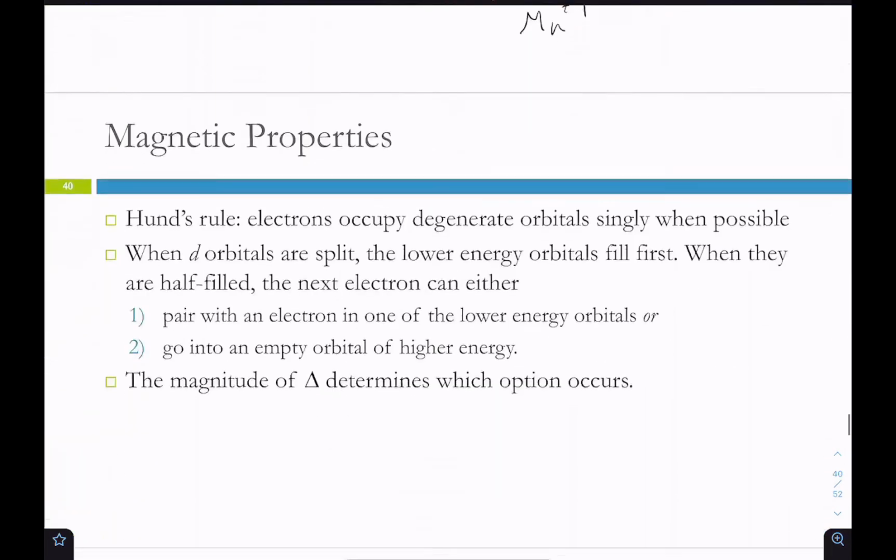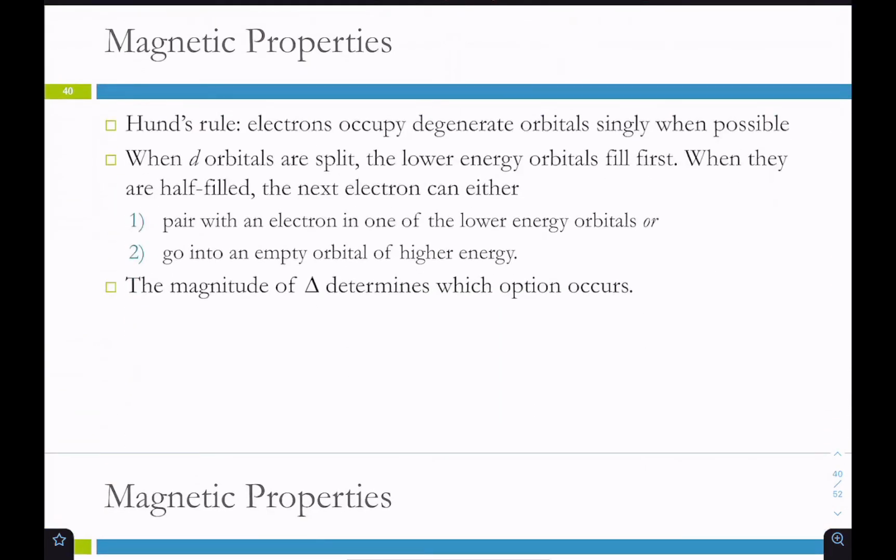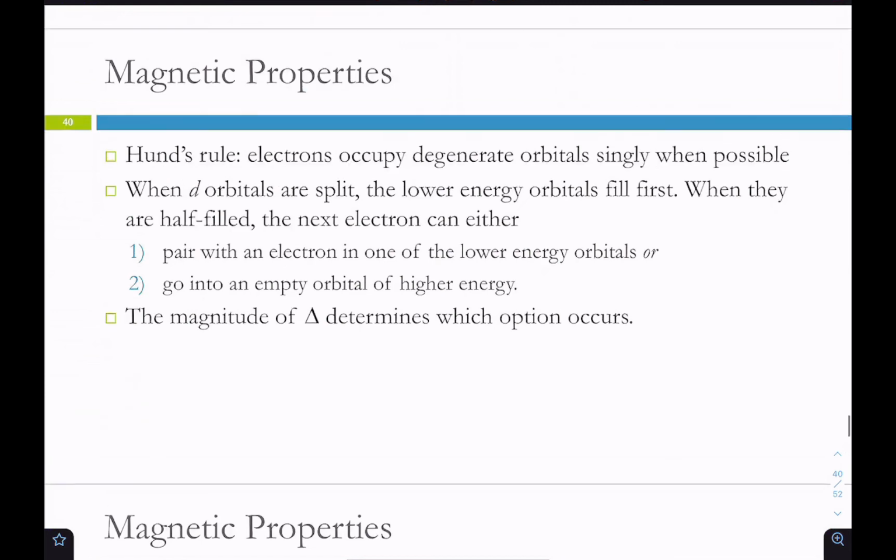All right. So that in turn has an effect on the magnetic properties for a specific group of transition metals. Do you remember Hund's rule? That's where you have to fill each orbital with 1 electron first, and then you start doubling them up. So that's super easy when all of the d orbitals have the same amount of energy, because it doesn't matter which one we fill first. You can go 1 all the way across, and that's fine.